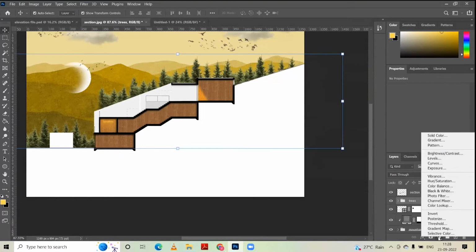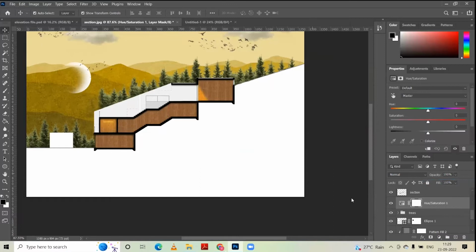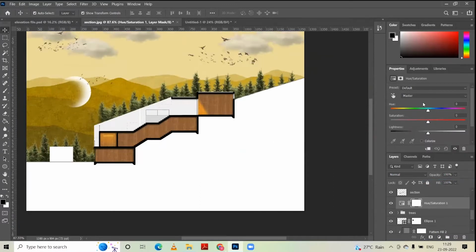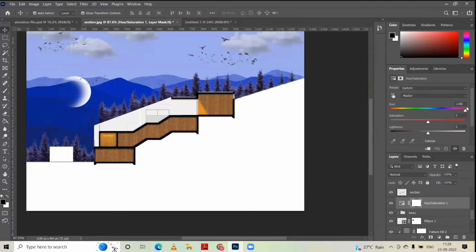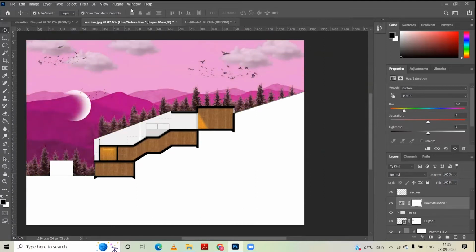So from here, layer adjustment, you see we also have hue and saturation. So I'll select hue and saturation from the layers here, from the layer adjustment, right? And here you will find this hue and saturation and lightness, the same thing what you find there. And by changing the hue, we can change the color. But you see, when I'm changing the color, the color for the whole image, like background, is changing.